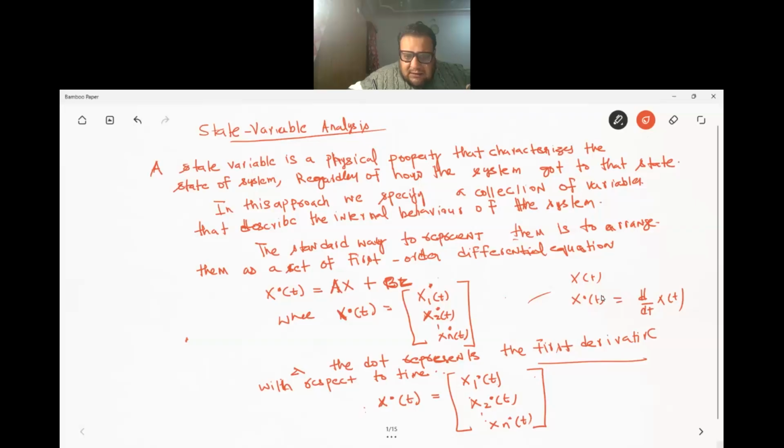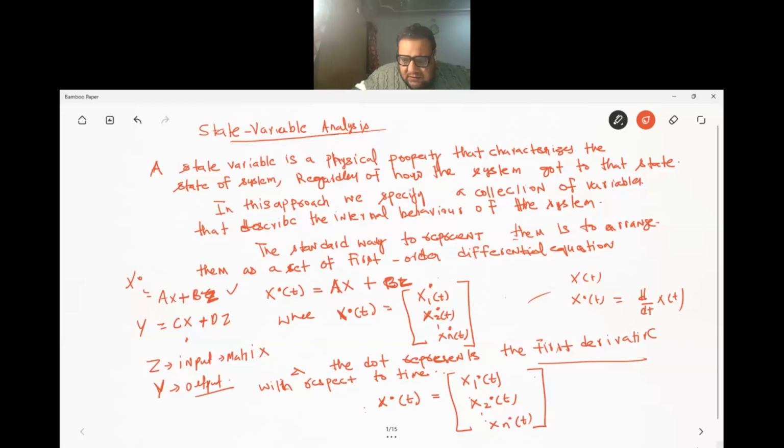Now, what we are going to learn is the state variable equation. Firstly, say your RLC network is there. So there are primarily two equations. One is x dot is equal to Ax plus Bz, and the other equation is y is equal to Cx plus Dz, where this z is nothing but the input and y is the output. So it is all in matrix form. This is the input matrix z, and y is your output.